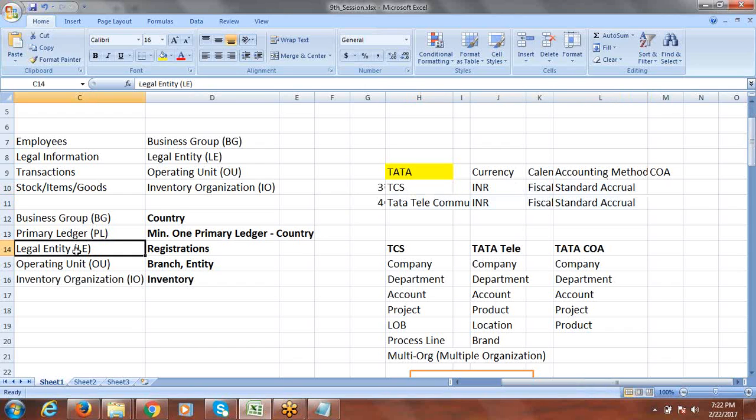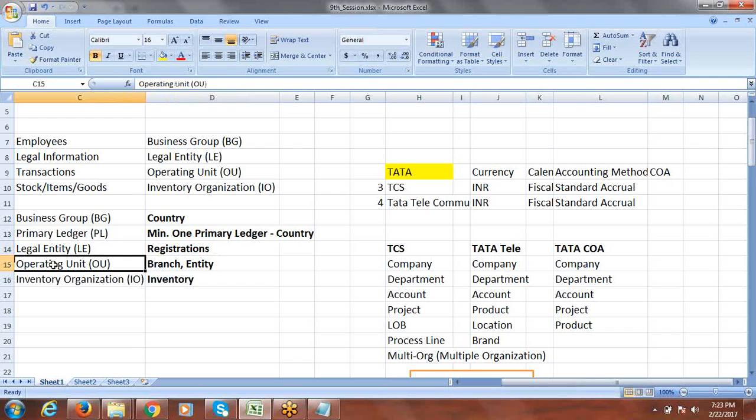And the third point is the legal entity, nothing but company registration information. On what basis do we have to create the legal entity? It's all about registrations. However many registrations you have, that many legal entities you can have. You may have multiple entities but go with one registration. In one country, for multiple businesses you can go with one registration, or you can have multiple registrations. How many registrations you have decides how many legal entities we require.